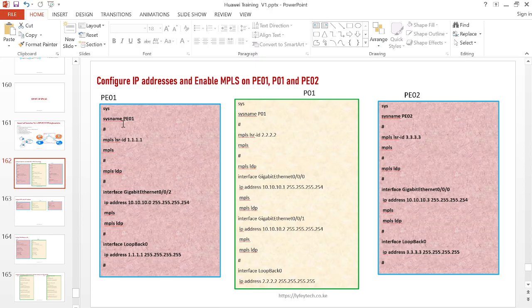Then on interfaces, we are assigning IP addresses, enabling MPLS and also MPLS LDP, on the interface connecting PE01 and P01. On loopback 0, we just assign the IP address and that is it. That is the same configuration for P01 and PE02: the basic configuration, the system name, MPLS, and then the interface configurations.